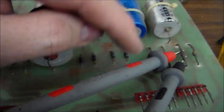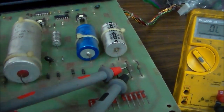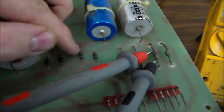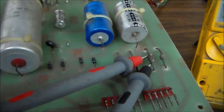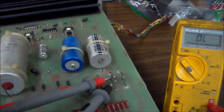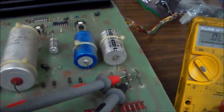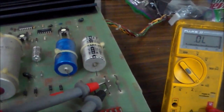The way you test it is you take your red probe, which is where a multimeter sends just a little teeny bit of power through the red probe, and the black probe tries to pick it up, and that's how it tells what's going on. So you put your red probe on the side of the diode that doesn't have a line, and your black probe on the side that does have a line, and you see if power can get through. If it can, the reading should be between 0.4 and 0.6 on diode test. The reason is there's a voltage drop. So if it sends one, only 0.4 gets through, or something like that. Somebody could explain it better, but if you know that little bit of information, you can figure out if a diode's bad or not.